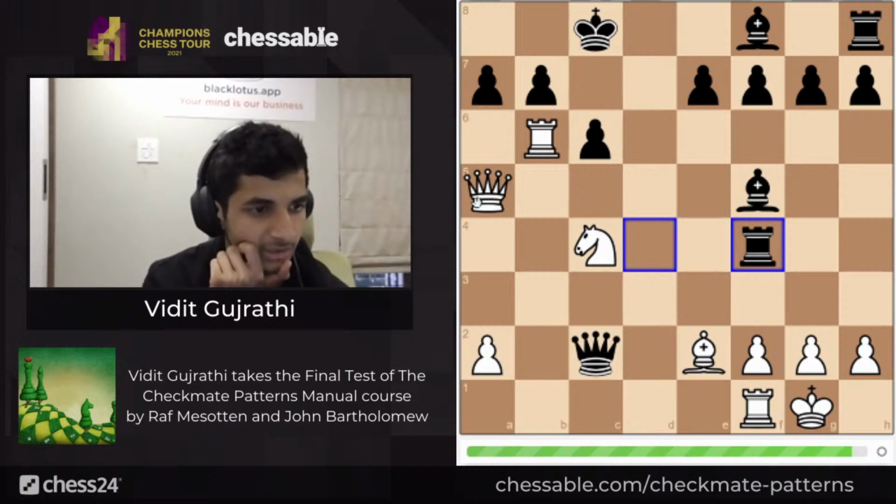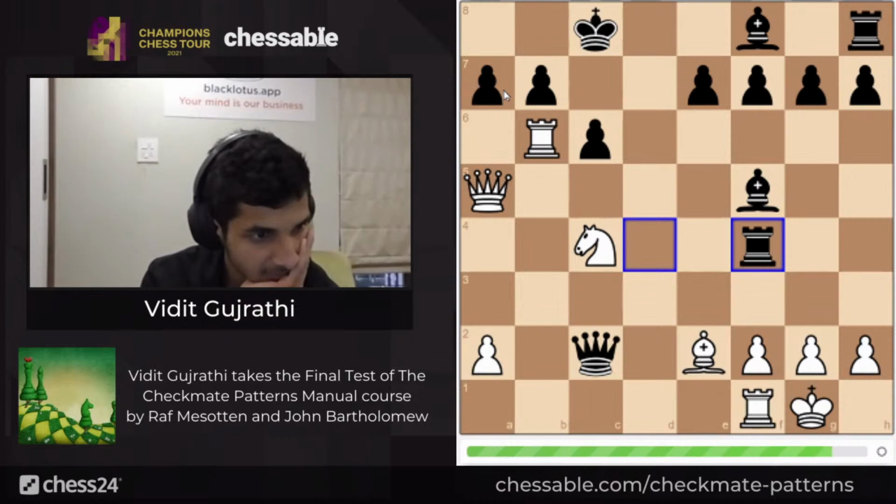I can play rook c6 takes knight d6 or knight b6. No, okay, let's think. Queen a7 seems easy, but is there something better? Rook c6 takes queen a6. B8. Queen a7 seems like the move to me.